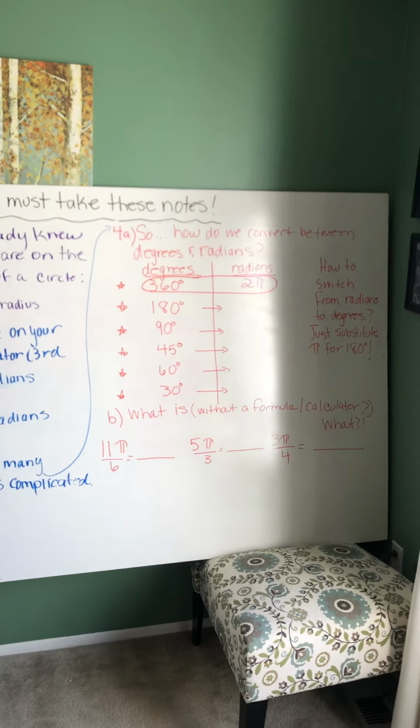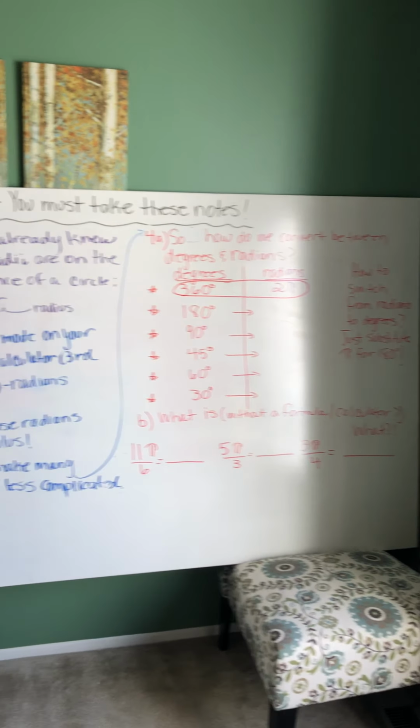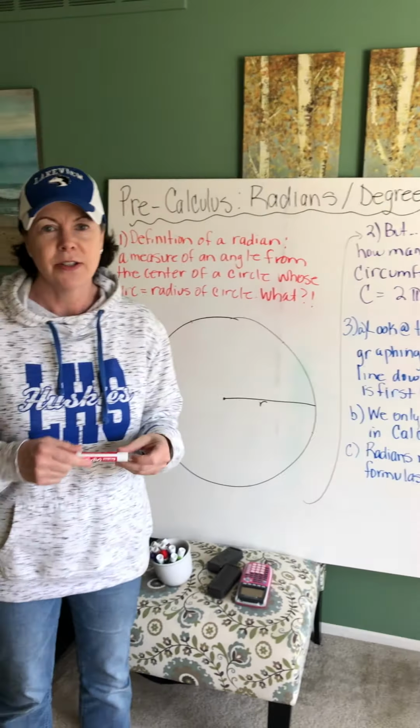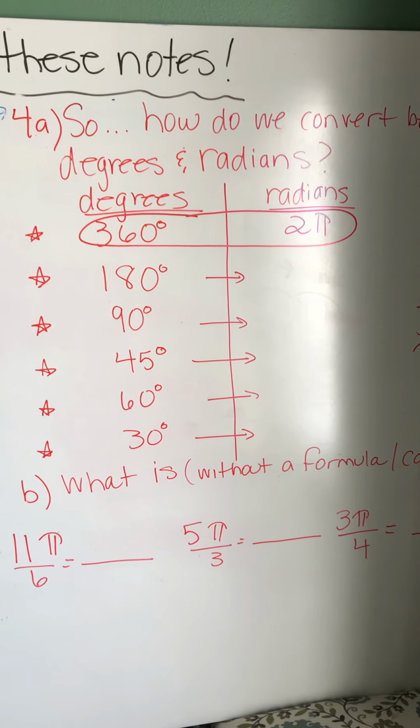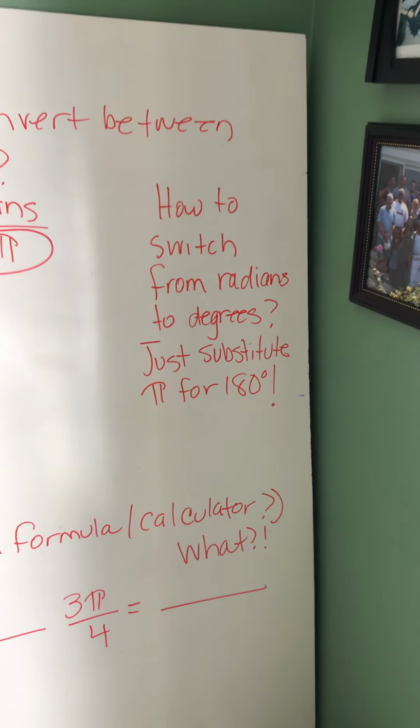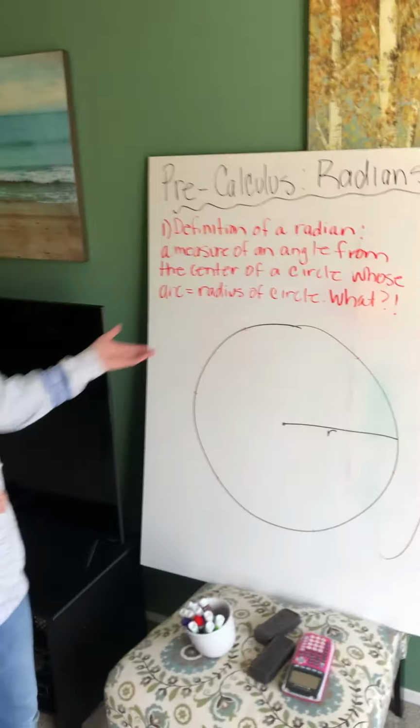You already learned this in Algebra 2, but again, it's so important and it's on the unit circle that I think we need to look at this again. You're welcome to pause the video and get these notes down, and then start the video back up while I'm speaking so that you don't feel rushed. So I'm going to start over here, of course, with number 1, and it is the definition of a radian.